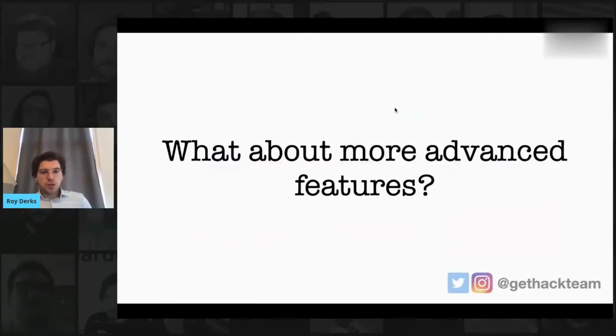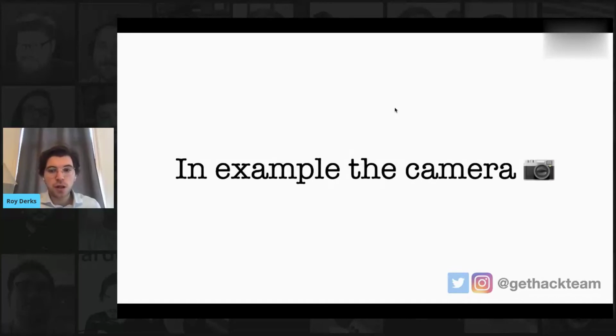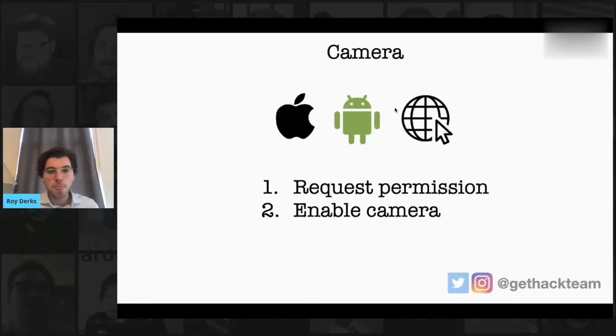But now I think we should look at some more advanced features, right? Because of course you're here to learn, and these things are all still quite basic. So let's find a more advanced feature like the camera. I think most applications that are built for the phone, at some point you want to use the camera, right? Because that's actually the main advantage of having a phone, that there's cameras or multiple cameras in there.